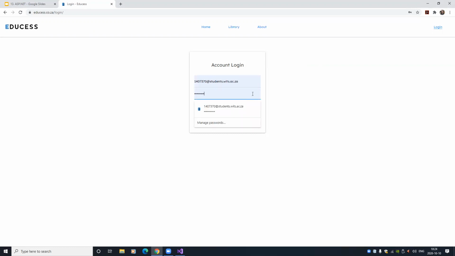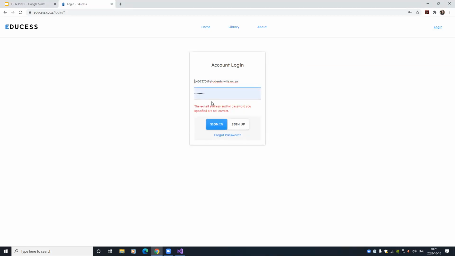Now, what would be a post back is if from the same page, so from the login page that I've already accessed, I'm going to post some information to the server from this login page. I've put the wrong password there, so I'm going to post this page to the server. I'm going to hit sign in.